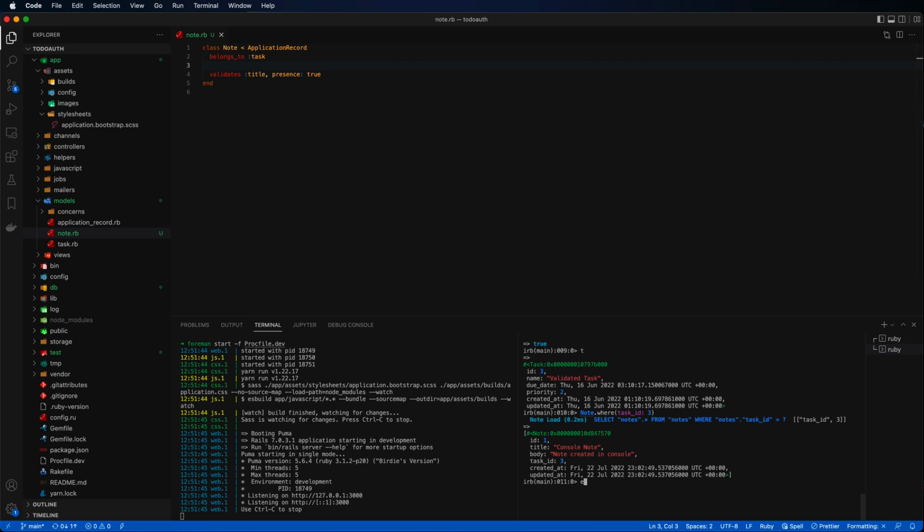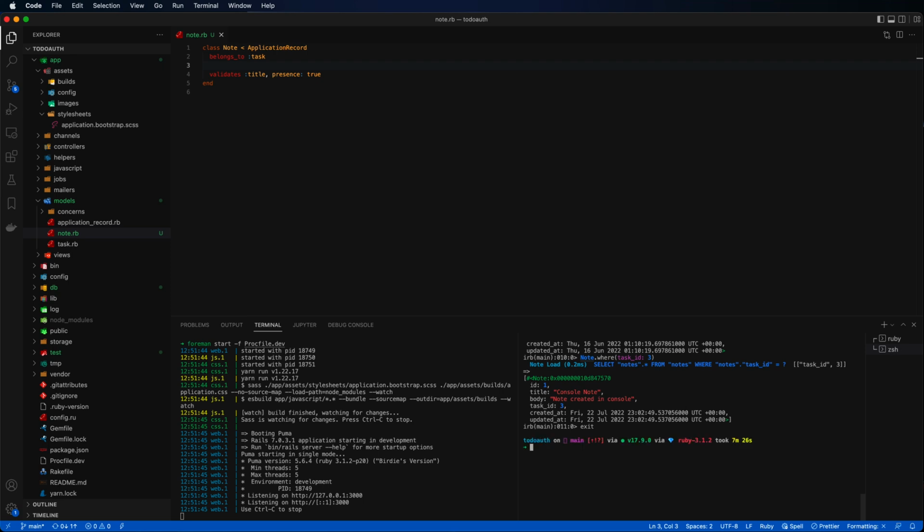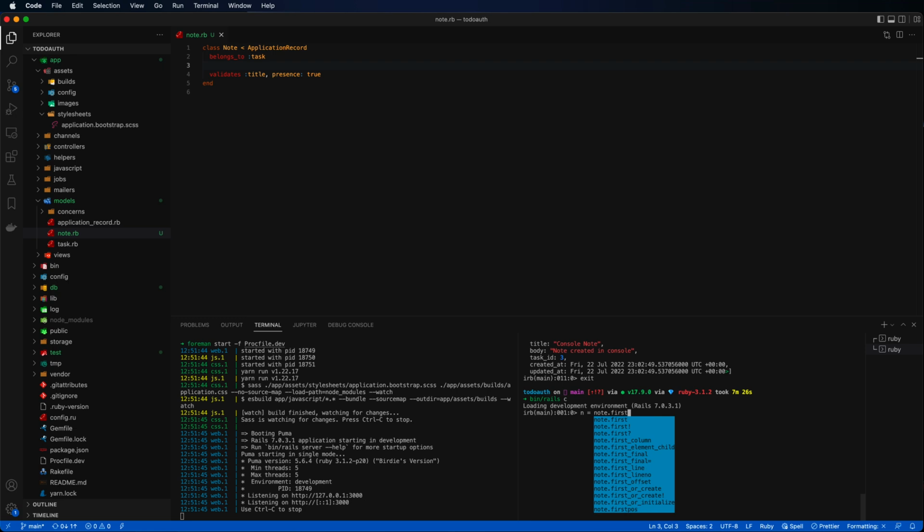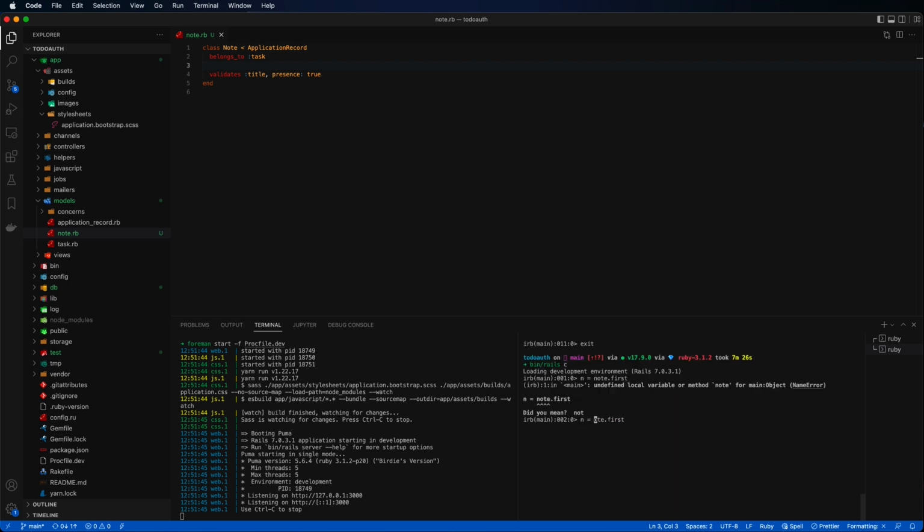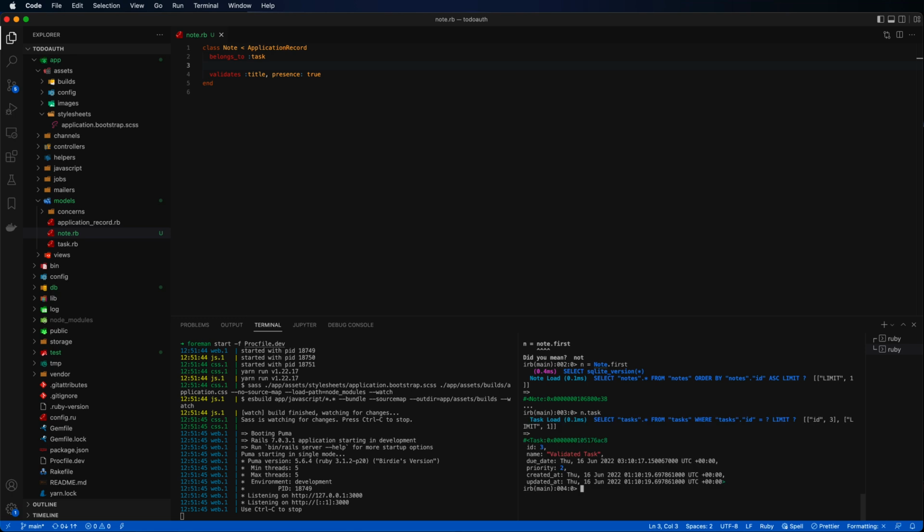So back in the console now, sometimes it's a good idea to exit and re-enter the console to make sure that we've reloaded the new code. And now we can say n equals Note.first, get that note that we created out from the database, and that's a capital N since we're calling this method on the class. And then we can go n.task, and it gives us the task that this note belongs to.